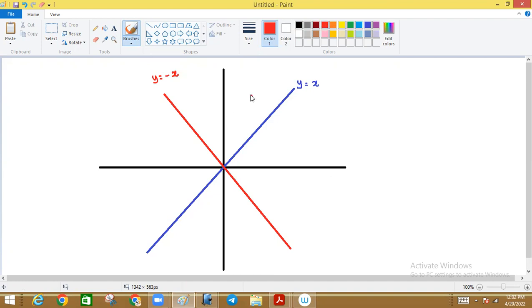You take the same (2, 5) here. What is the reflection, or else the image? X becomes y, y becomes x. It becomes what? (5, 2). With respect to this, you take some other. Okay. This becomes what? X becomes minus y, y becomes minus x. Is that clear? So now you tell me.